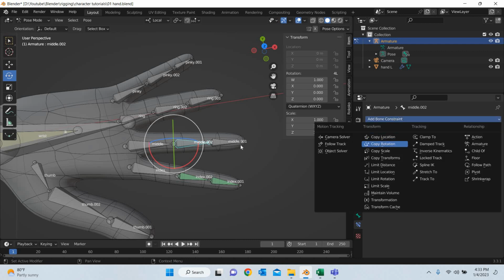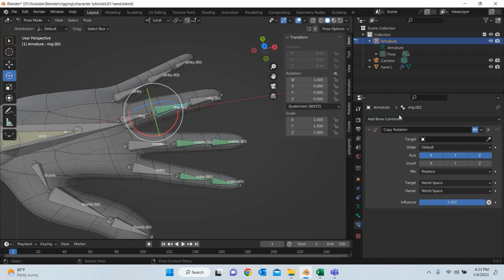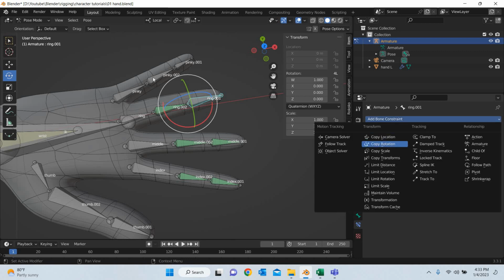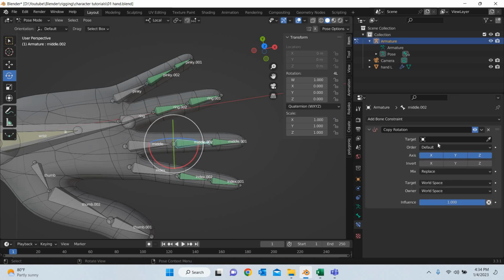So I'll simply keep doing this. Copy rotation to all the bones, and then this Y is going to be locked for all of these. We are not going to scale any of these, but I'm not going to waste my time doing that.